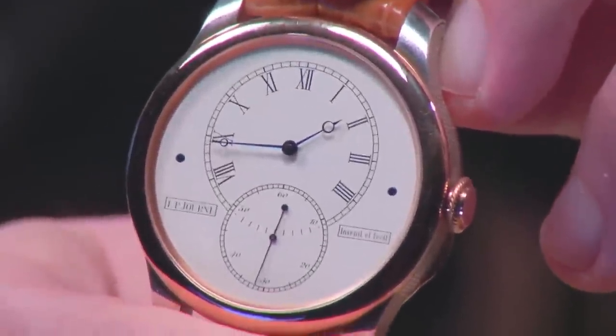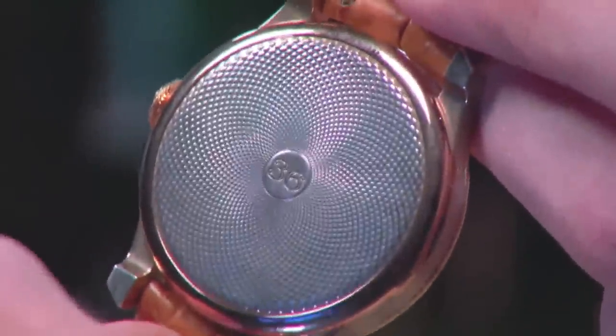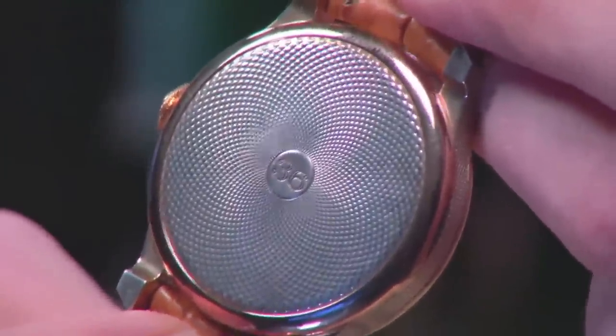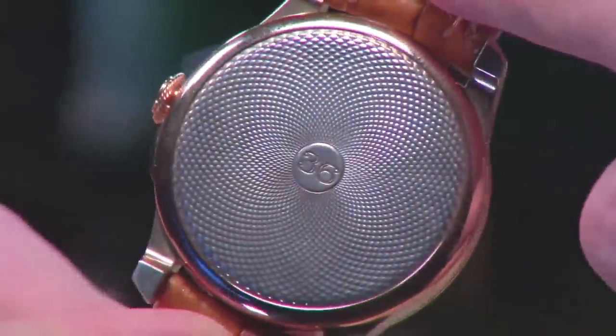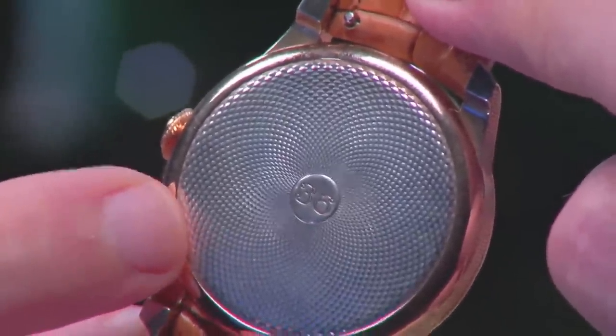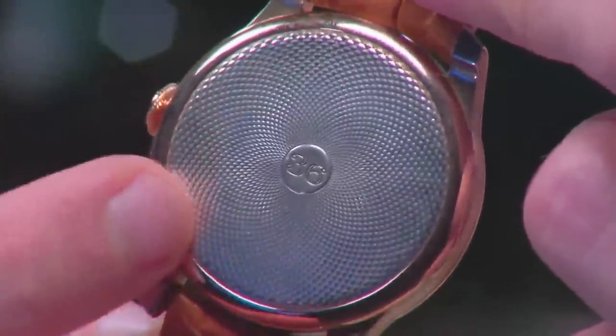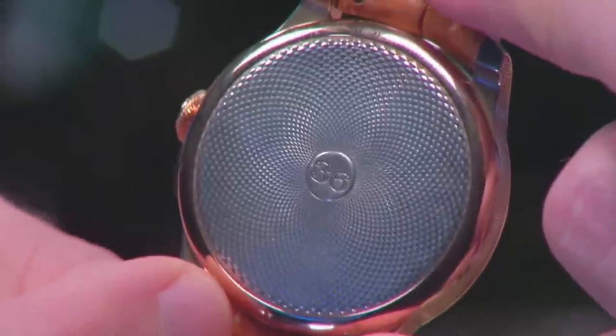99 pieces for 2013. The watch is 40 millimeters with a combination of rose gold, and if you look carefully on the case flank and the case back, true rose-lathe turned guilloche sterling silver. Now, no two of these will be exactly alike because of the way the silver tarnishes over time. Sterling silver is approximately 6% copper, and that is why sterling silver ages and patinas, whereas pure silver would be completely inert. Now, you'll note this one is 36.